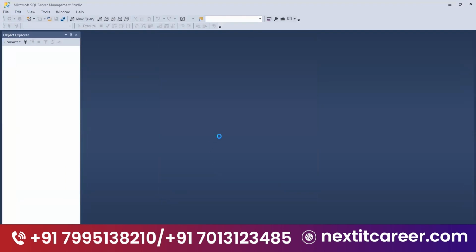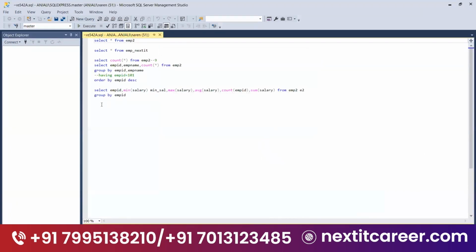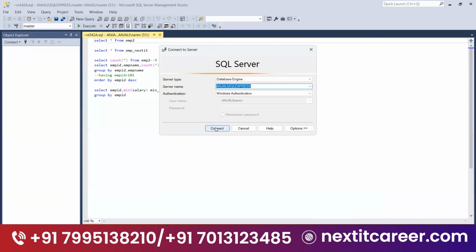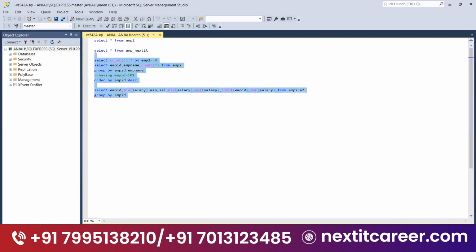So when we go with numbers, we go with these symbols. Whenever you are going to work with numbers, that time we are going to use these operators. General comparison operators, we can say.